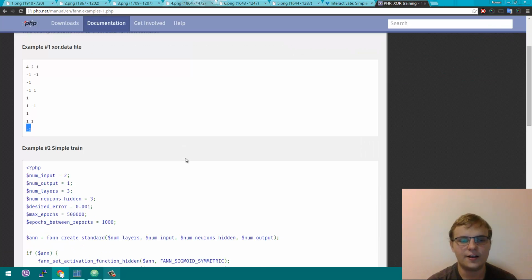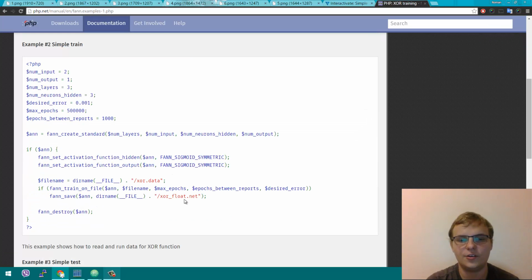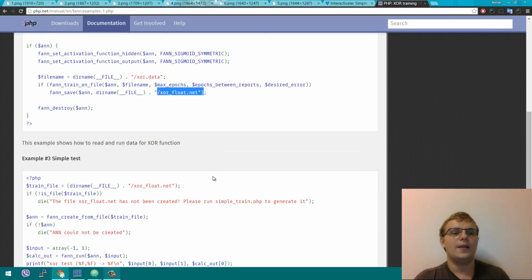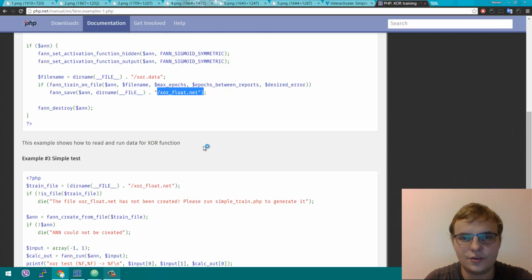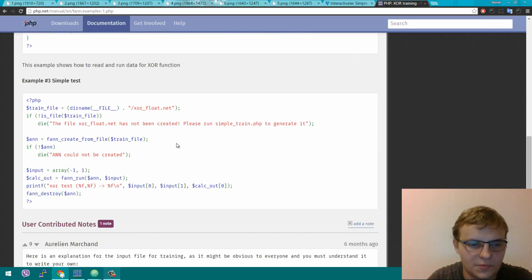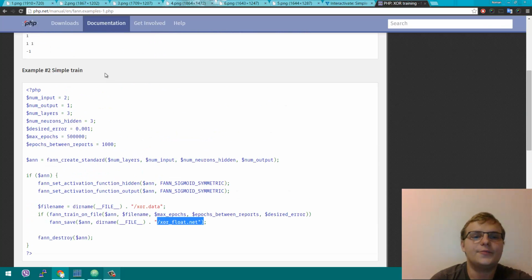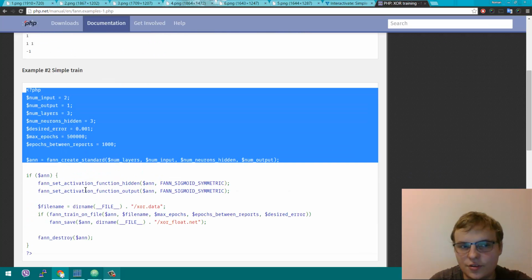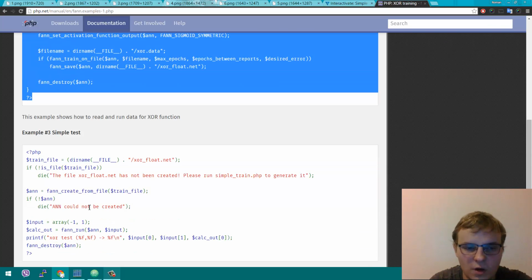So this is a small file, and then you run it, and you get the coefficients in this sort of float net. I did this. It works, but it kind of took a while, and I don't have the extension compiled on this particular computer. That's why I'm explaining it in file instead of just running it. But it just works. It just spits out the result in the end, so it's not really much to see there.